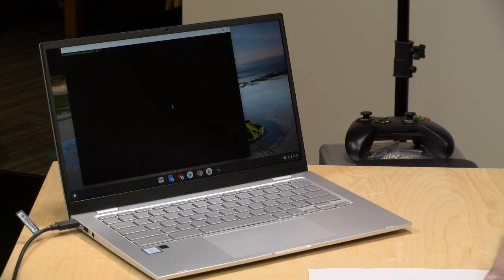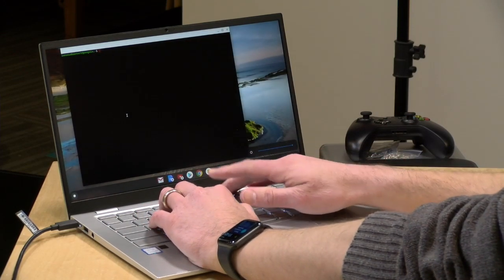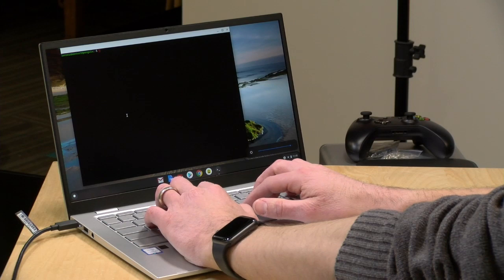Horrell says about 48 watt hours of battery. Yeah, I'll test the battery out throughout the course of the day and see how it does on battery life. The display looks nice though. It's a nice IPS display.